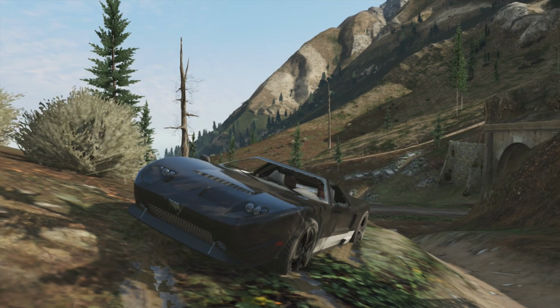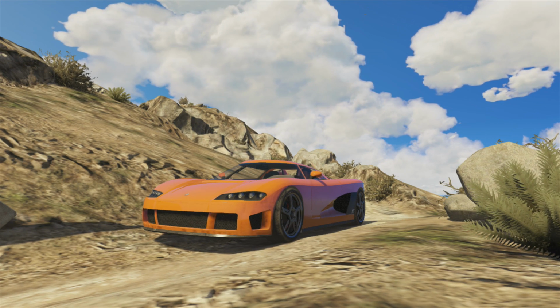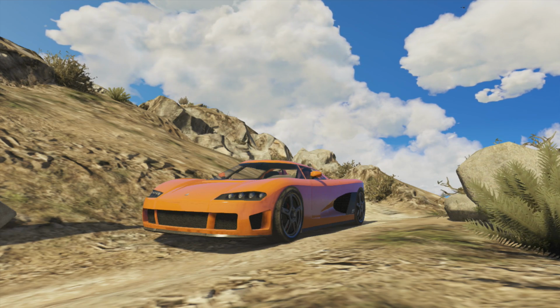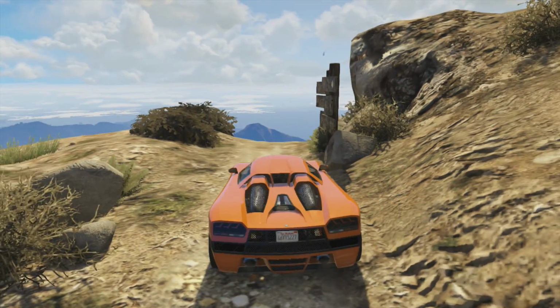So the Bullet made it down the mountain. Certainly not the easiest of cars to drive down here. Up next, it is the Entity XF. A lot of people wanted to see me drive this car for a while, so I'm going to give it a go. This is probably the second fastest car overall in the game. I reckon the Adder is probably the fastest in general.